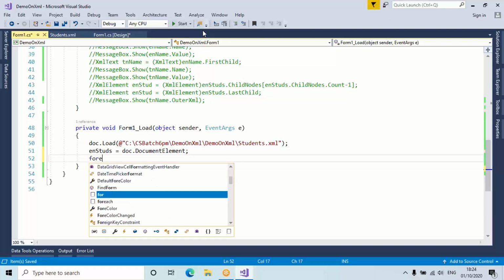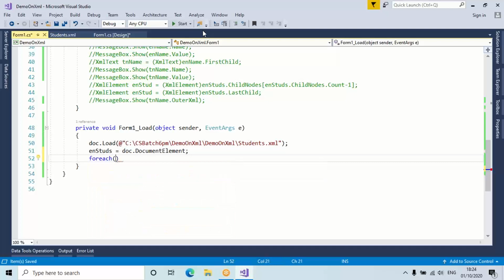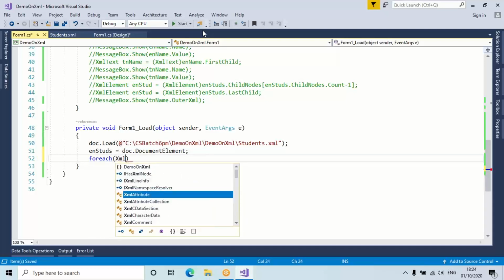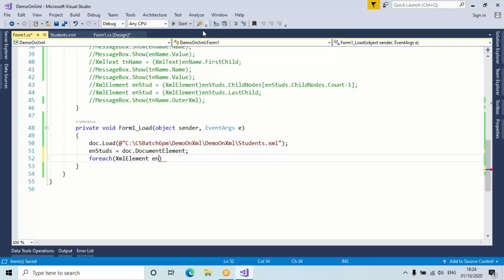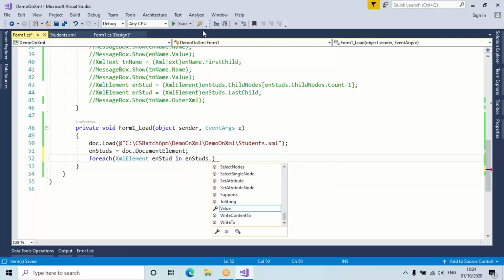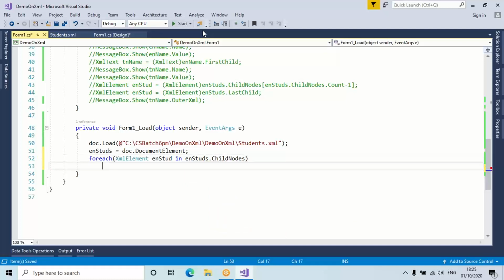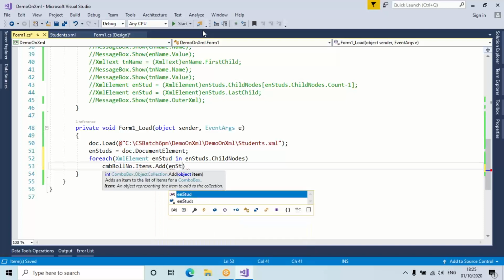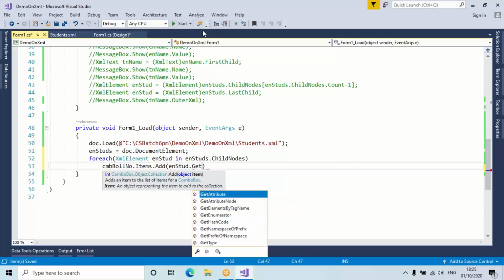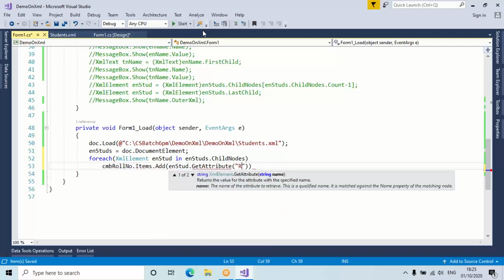Now write a for each loop, for each XML element en student in en students dot child nodes, then cmb roll number dot items dot add en student dot get attribute of roll number.